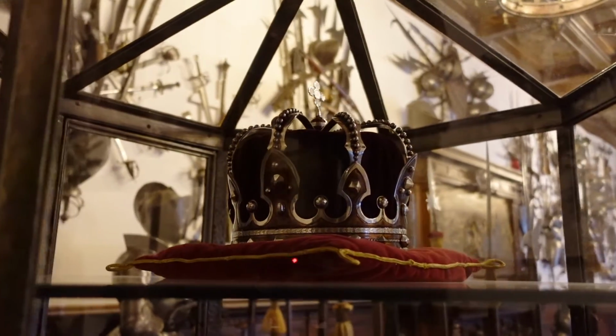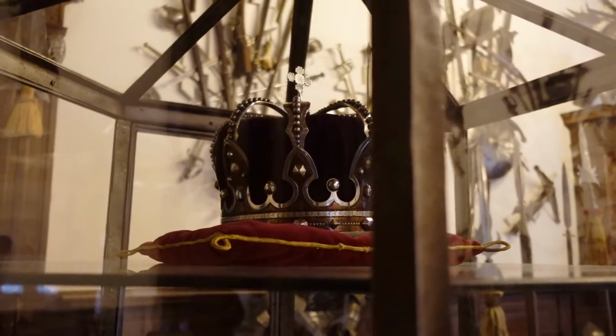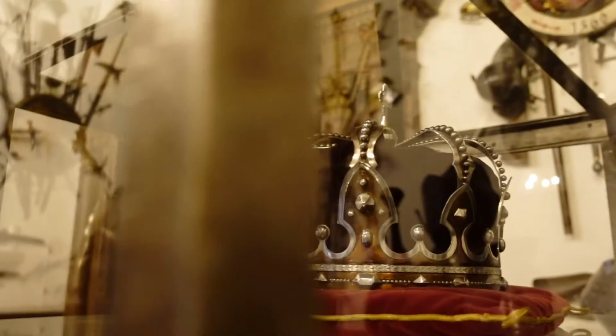The official one, the original, is in Bucharest at the National History Museum and was made out of Turkish cannon steel, which was captured during the Independence War, which is also known in world history as the Russian against Ottomans war, between 1877 and 1878. So the King captured a cannon right there, and from its steel he made his crown, and thus the crown became the symbol of independence from the old Ottoman Empire. This is probably why Charles I was only a prince or ruler until 1881, when he was crowned as the first king of Romania. We have to continue also with Oriental weapons, which are very impressive.